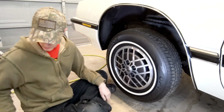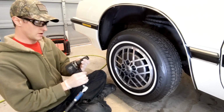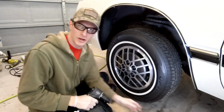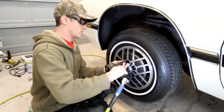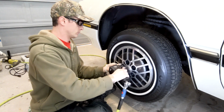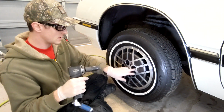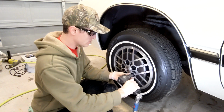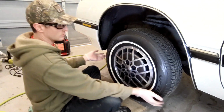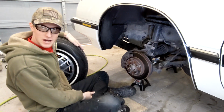Next step is we're gonna take the wheel off, and that takes a 22 millimeter, I think, 21. And we're gonna be extra careful, because I spent a lot of time repainting these wheels. It pained me to chip them. So just as a safety precaution, you can probably see I've wrapped the socket with some electrical tape so that, you know, it'll chip anything, or at least try to avoid it. Okay, next step is complete. Give it a wiggle. I'm gonna go put this tire somewhere.